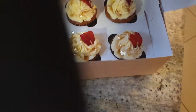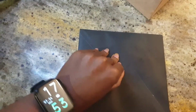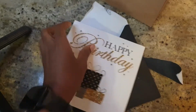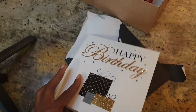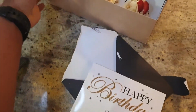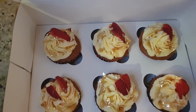Let me see. Let me open this one. Oh, this is so nice. Thank you, boo-boo. Okay, let me open it, guys. Oh, this is so cute. Okay, thank you so much, babe. Oh, I'm so happy. Thank you. Happy birthday to me after 3 months.